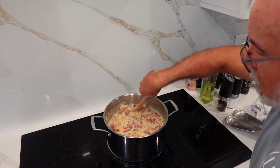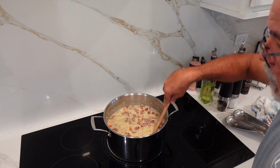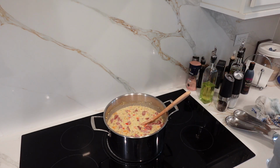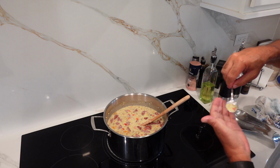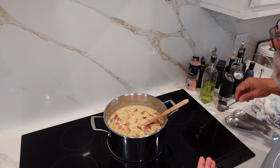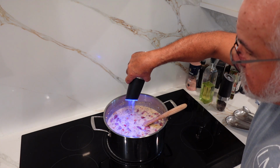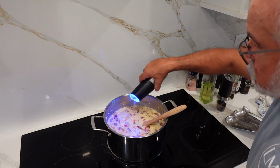So if you remember, we added a few things that were already salty, like the broth, the sausage. So I wanted to wait until the last minute to see what we needed. Wow, that really is good. I'm going to add a little bit of salt. This comes out to about half a teaspoon of salt.